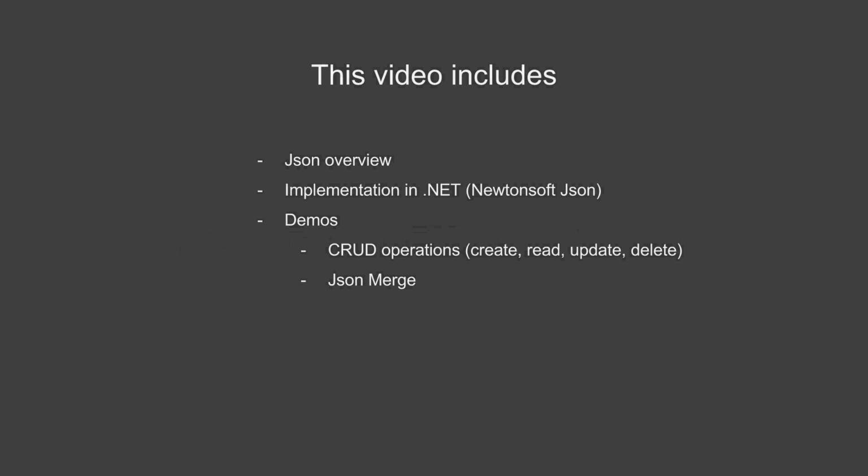We're gonna start this tutorial with an overview of JSON, just to make sure we all speak the same language and understand the basic notions of the JSON format. From there we will move on to the main topic of the tutorial, the implementation of JSON in .NET with the Newtonsoft JSON library. And finally, we will see some demos, starting with the basic root operations, followed by JSON merge.